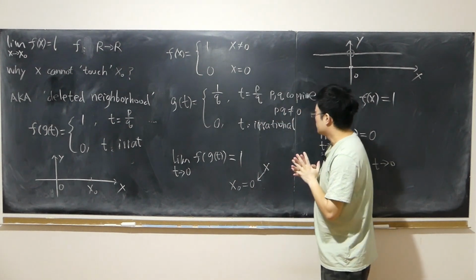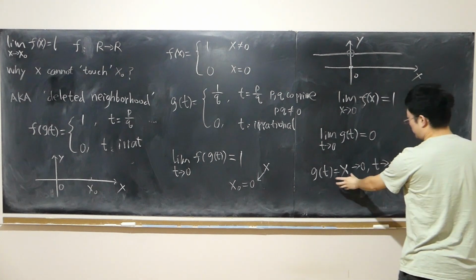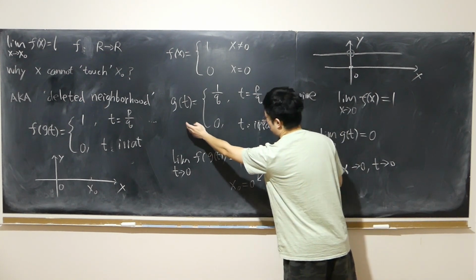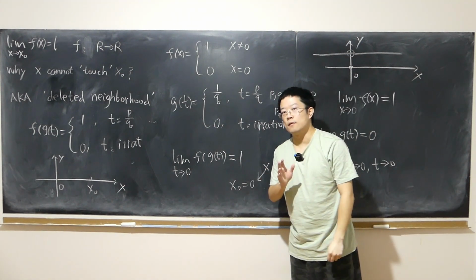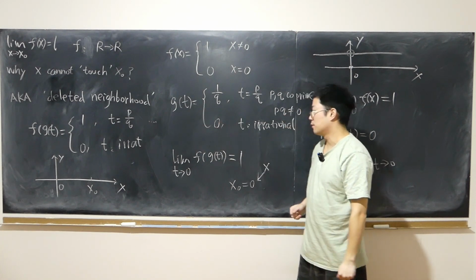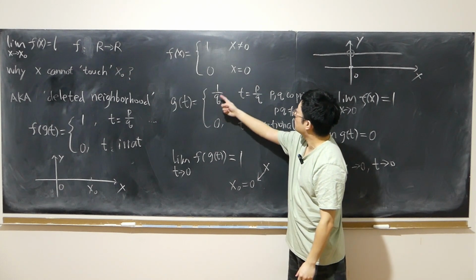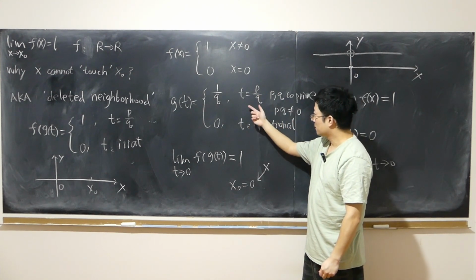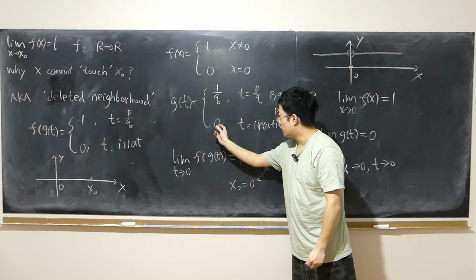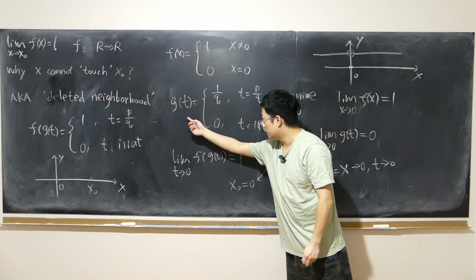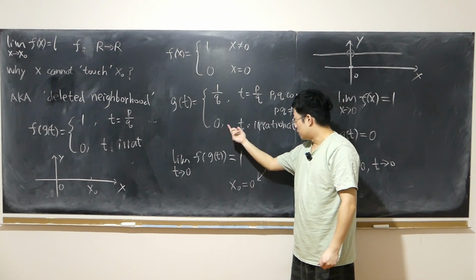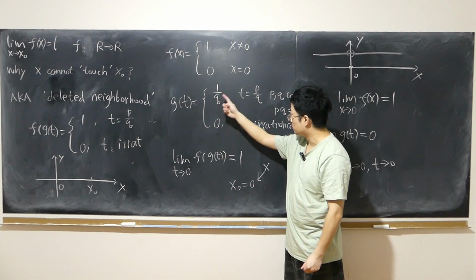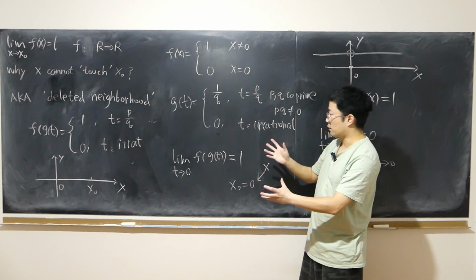Just to clarify things a little bit, even though I said G, which we denote as x, is going to inevitably meet zero infinitely many times, no matter how close G is to zero, I'm not saying that G is always equal to zero nearby zero, because G can also be equal to non-zero infinitely many times, because rational numbers are also dense. So no matter how near we are to zero, there are infinitely many points where G is exactly zero, and at the same time infinitely many points where it is non-zero. Both are true.